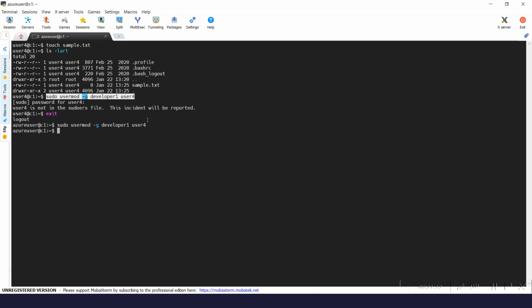After adding it, let's switch once again to user 4. Once it's switched to user 4, let's create one more file. And now let's see under which group it gets created.